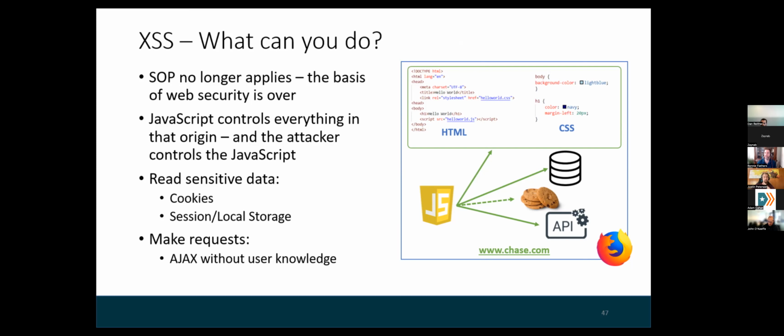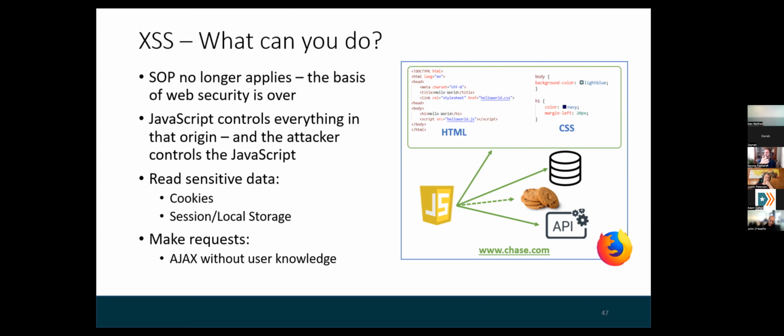So common attacks might be like, okay, let me read sensitive data or use your sensitive data like your cookies, or read your auth tokens or your access tokens from session or local storage. Since you can control the DOM, you could actually completely change what's presented to the user. You can change and deface or modify what the page is. One thing that you could do that's a common attack with cross-site scripting is to replace all the login fields with a different server that the responses get posted to.